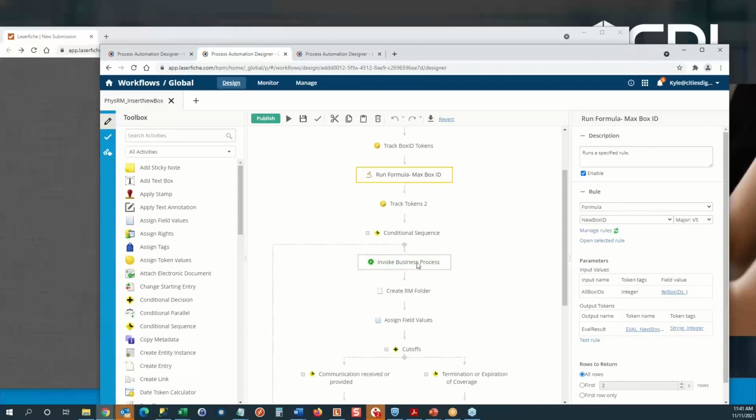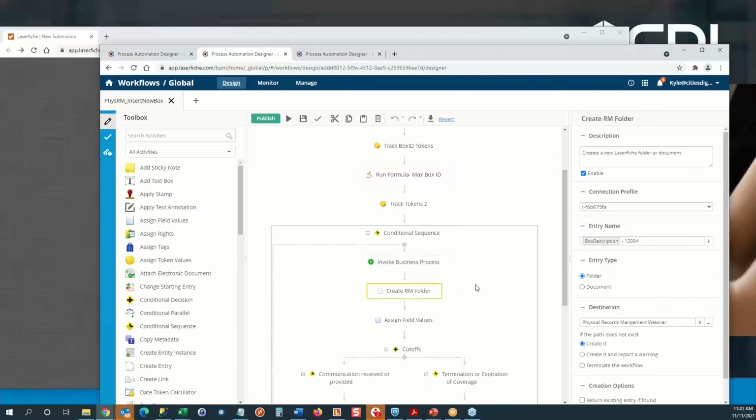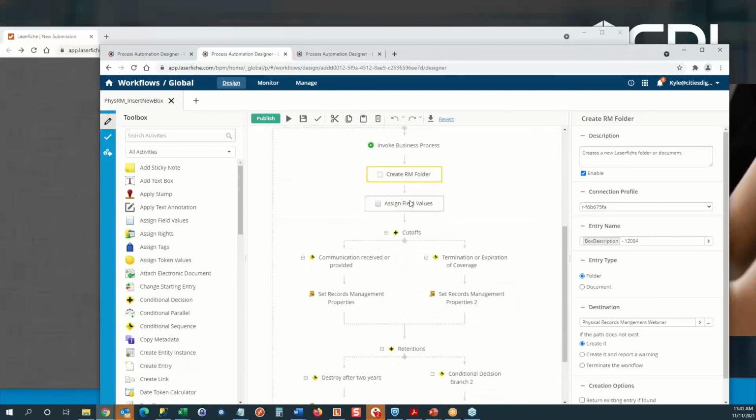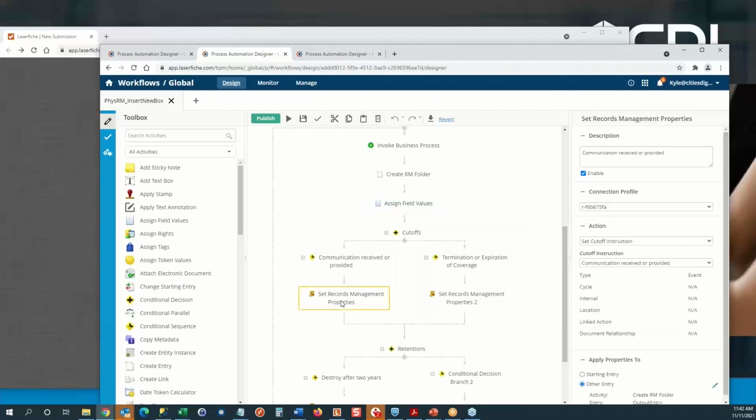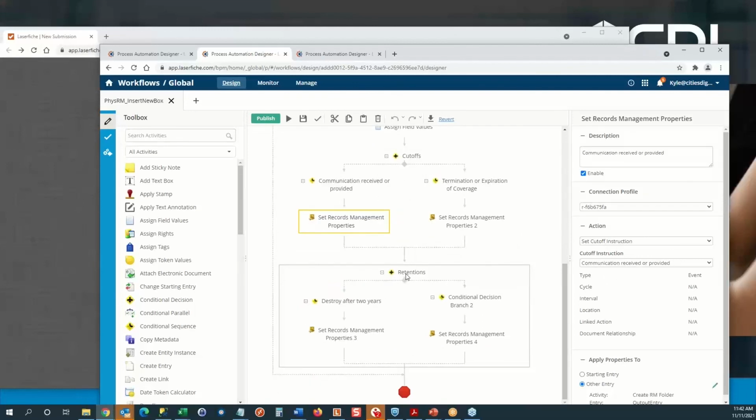and then you'll have a new printable box. Create your folder in Laserfiche, assign the metadata to that, and then based on what was selected, I only have 2 choices here, but it would probably be a bit wider with more cutoff instructions to choose from, because you then have to assign the particular cutoff instruction to your documents, and also assign retention schedules to that folder as well.